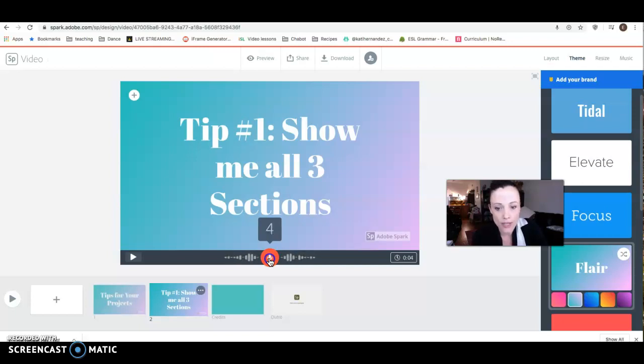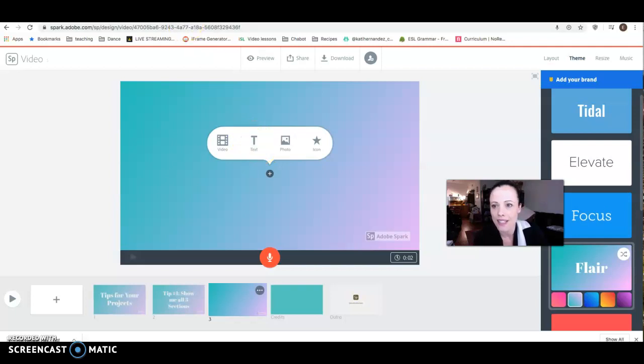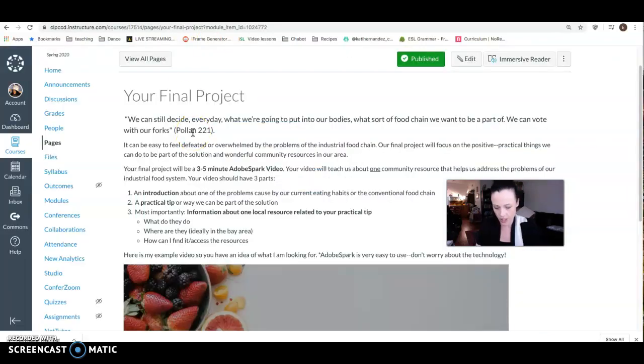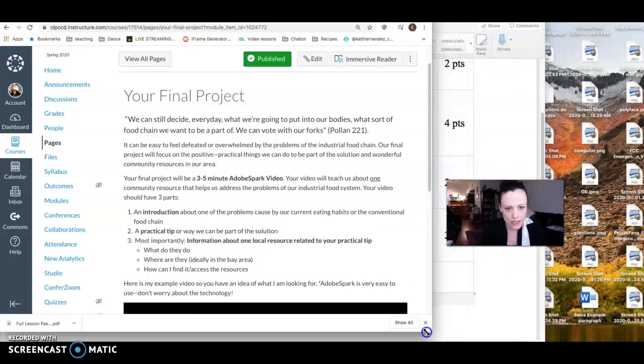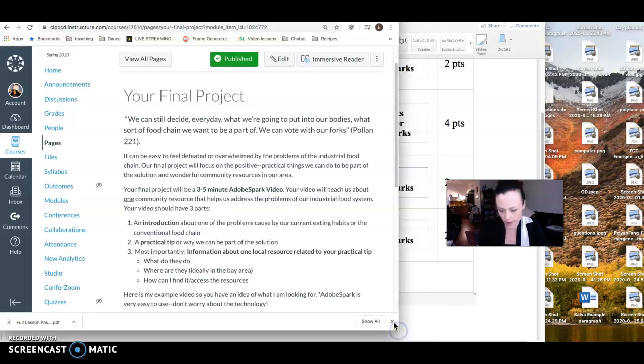Make sure that you show me the 3 sections of your video that I asked for in the instructions. Okay, so I'm going to add a new slide. And I like to do screenshots. I do a lot of screenshots. It's easy on a Mac. I don't know if it's easy for all of you. But these are the instructions where I put the 3 sections that I want you to have. I don't like how stretched out it looks though. Maybe I can try to squish it in. There we go, that's better. Okay, I'll bring this back out.